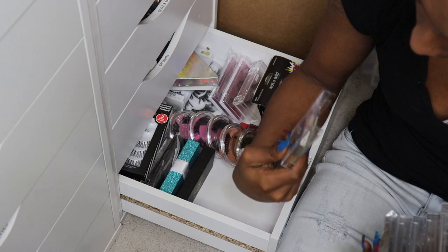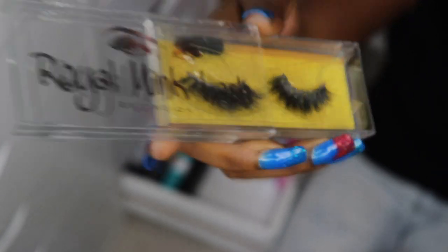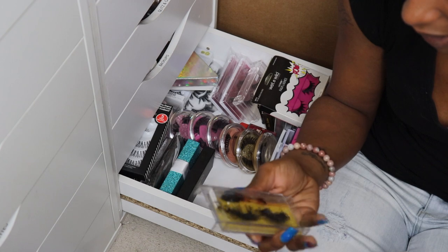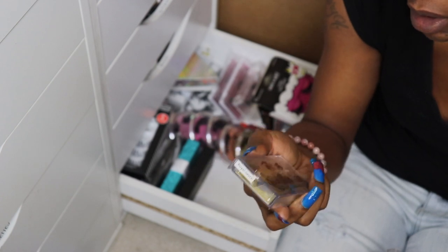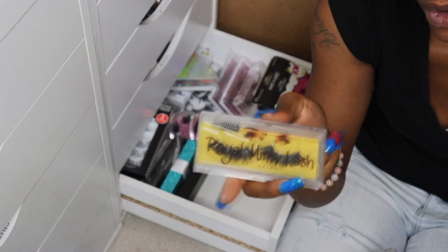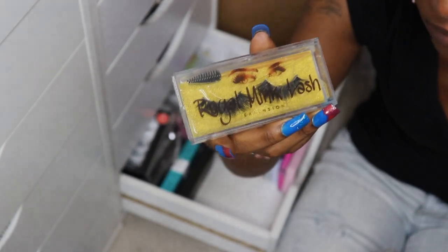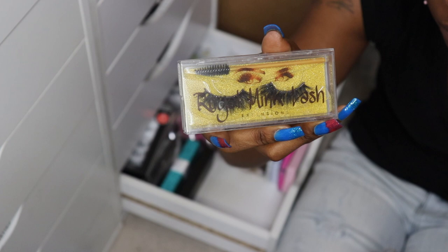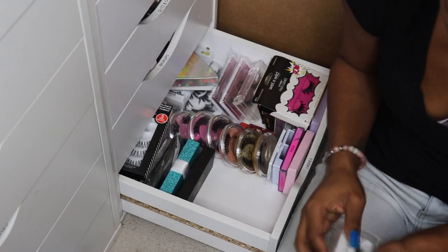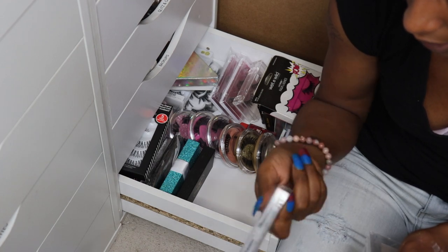These are Royal Mink Lashes as well and this one is in Royal Sauce — I think I'm gonna go ahead and throw these out because they have glitter and everything stuck up in them, and because I have so many lashes I really don't want to sit here and clean these. But Royal Sauce are some adorable lashes — I'm gonna go back on the website and see if I could order some more. I used to be on their PR too. If my coupon code still works, check down below in the link box.